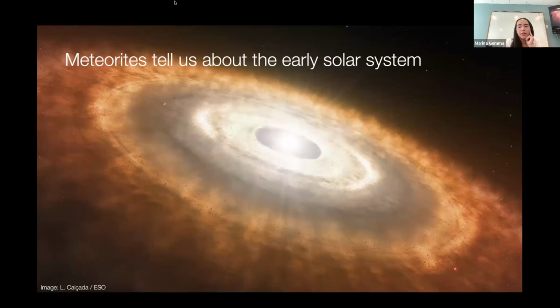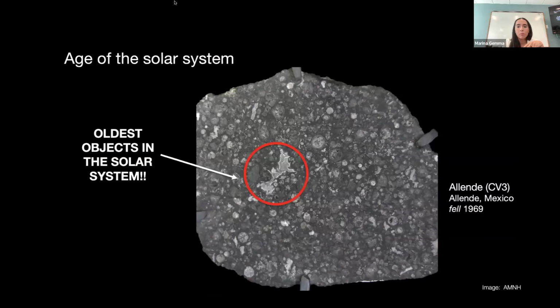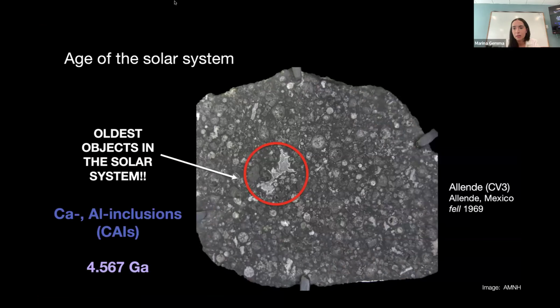So I am very interested in the early solar system and what was going on during that time, right around the time of planet formation. And so I study those undifferentiated meteorites, so those just globs of the early condensed material that stick together. And so we can look at those and learn more about the age of the solar system. So one of the particular objects that scientists have looked at are called calcium and aluminum inclusions, and they've isotopically dated those to get an age of the solar system.